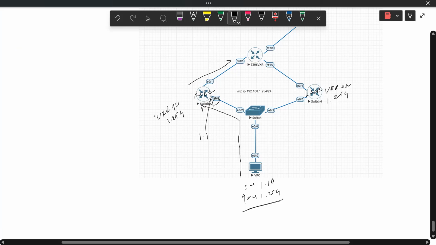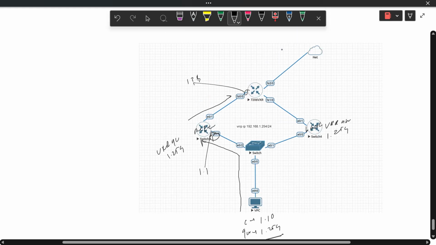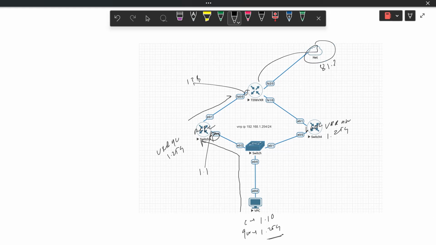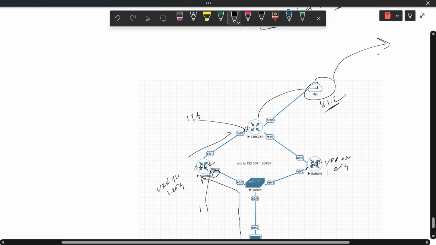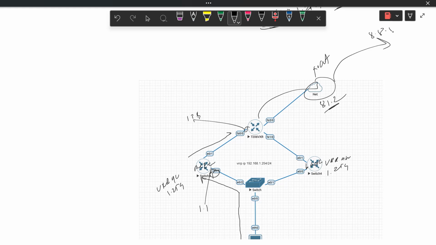Then 13.3, which will be this interface, and then this is my actual home router, which is 8.1.2, and then from my home router NAT to 8.8.8.8.